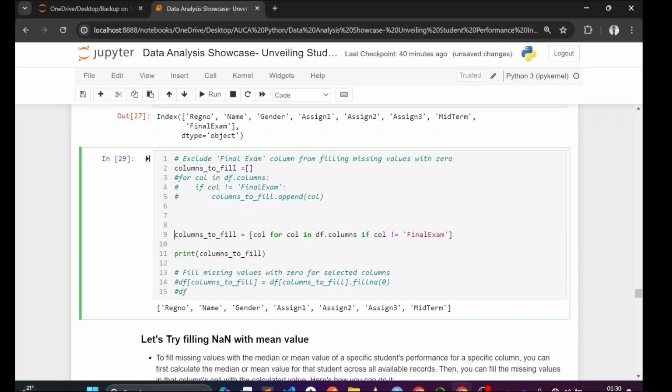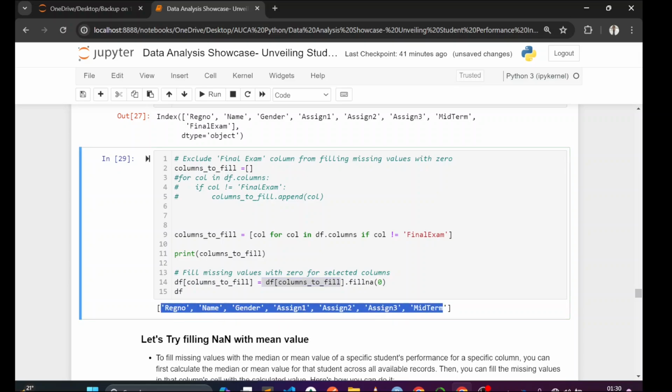So now I filter, this is the one I have to fill with 0. So now I'm going to remove this comment, which I commented just now. I'm going to tell it: df column to fill with fillna. So consider these columns and check in these columns, is there any missing value? If there is a missing value, fill it with 0 and print the df.